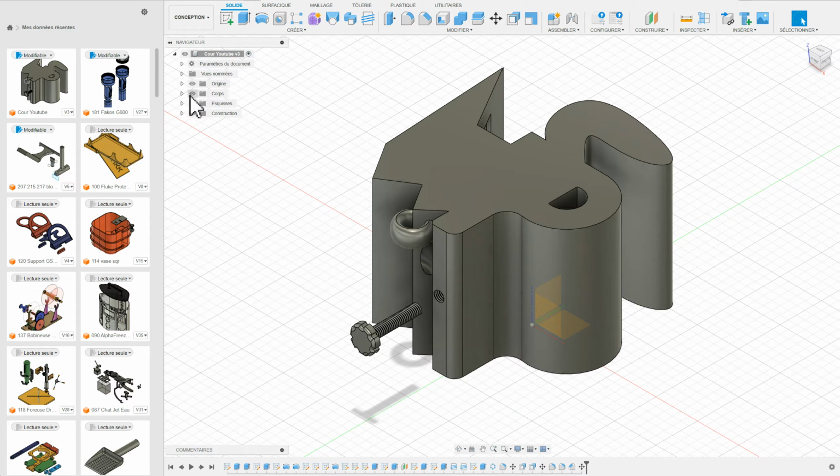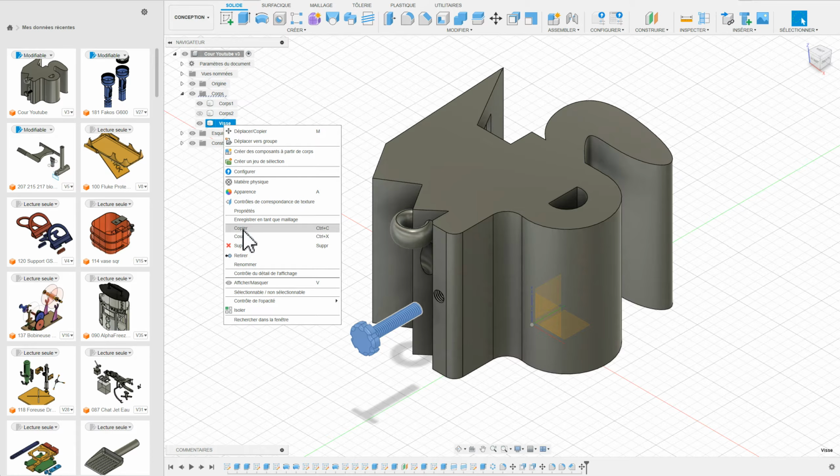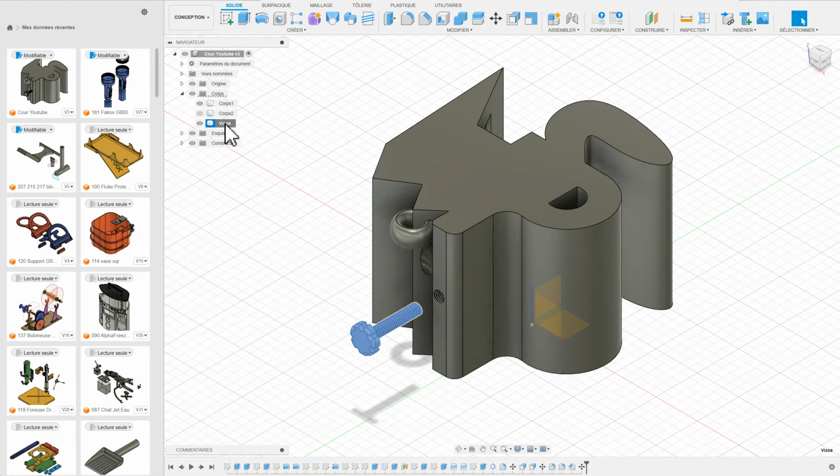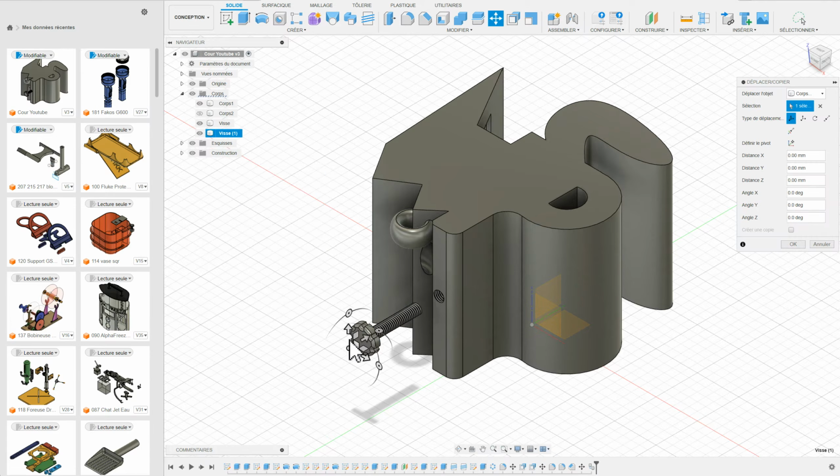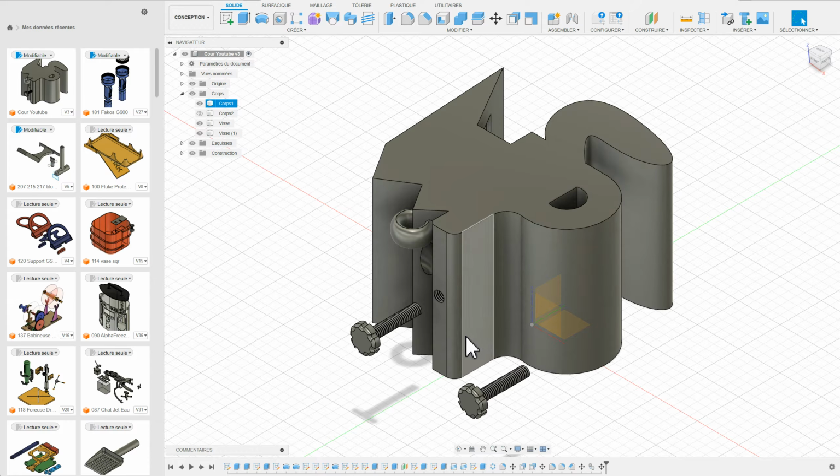So here you have the bolt. If you click on it here, you see it, then you don't, and then you see it again. If you double click on it or press F2, you can rename it. Let's call it screw. Then, something interesting, I right-click on its new name and choose copy. I right-click again on its new name and choose paste. Arrows appear and I pull in the direction I want, and oh, miracle, it created a second one. And again, OK. So now you've learned how to copy parts.